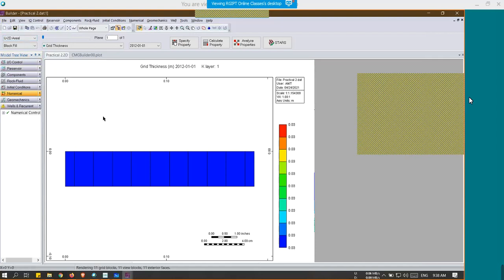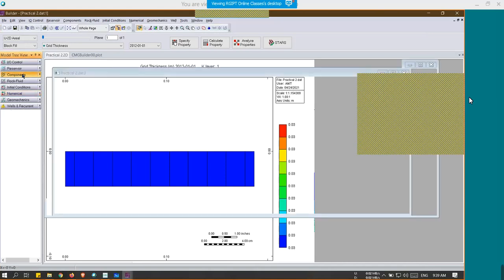Till now we have not added any surfactant or polymer or any other chemical that we might be using during the simulation run. For adding those components, we will be using the component section.